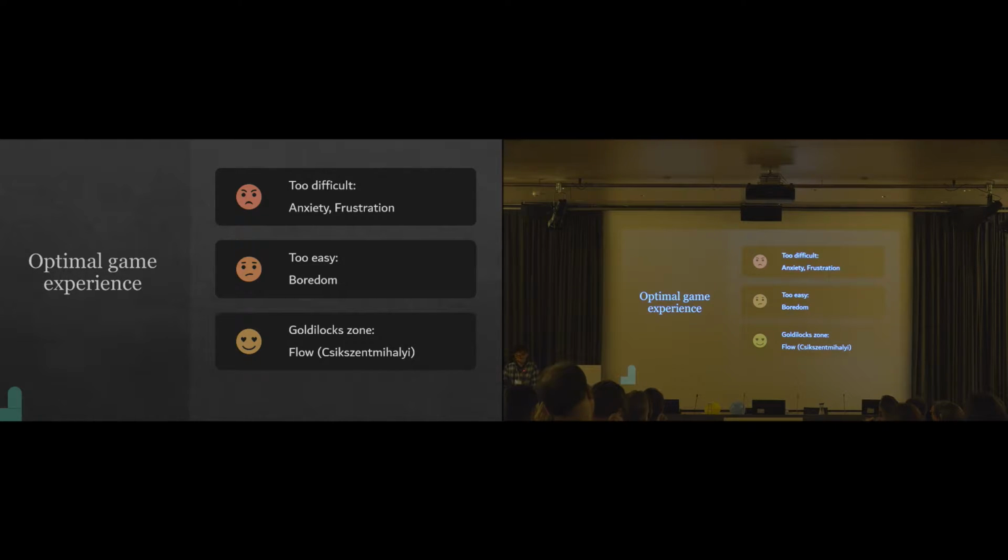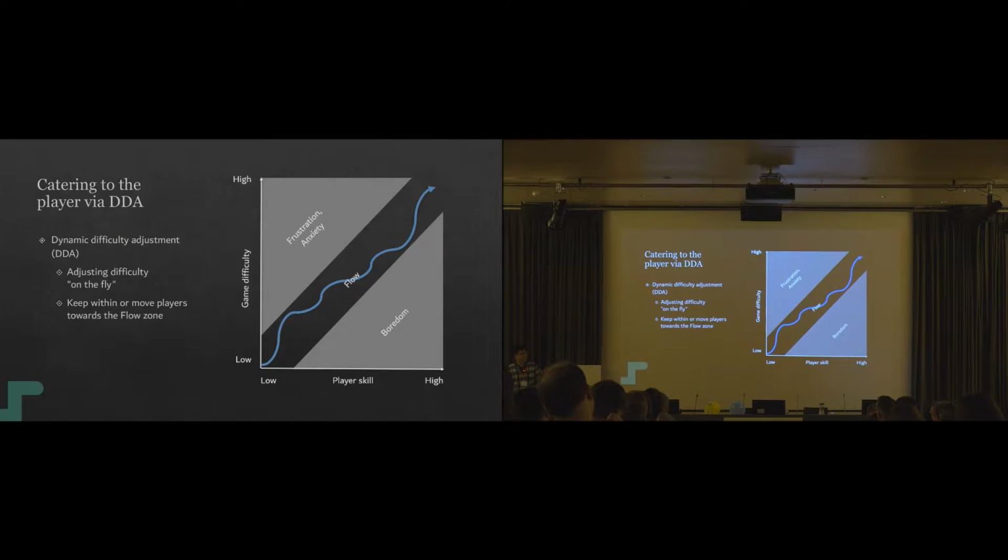The idea of flow is that if your game is way too difficult, your players very quickly become frustrated. But if it's way too mundane or too easy, your players will eventually experience boredom, and that is not what we want as game designers. So there's a nice Goldilocks zone according to the theory of flow, where we match the player's skill with the game difficulty or challenge. Of course, it's not a nice little line that we can stay within. As you can see from the graph, you might sometimes stay within that line, and sometimes you might deviate from it.